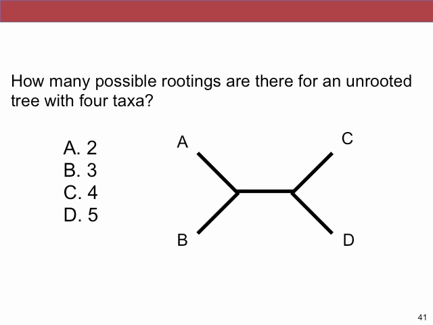for a little quiz. So the question is, how many possible rootings are there for an unrooted tree with 4 taxa, just like we've shown here? And the rootings, in essence, like I showed you a minute ago. And again, for clicker questions, you're welcome to talk to your neighbors and try and come to a consensus. If they get it wrong, you can punish them later.